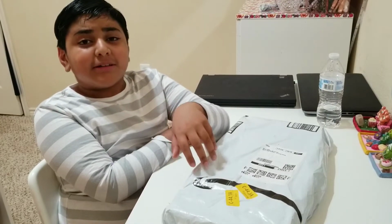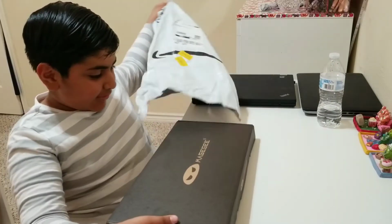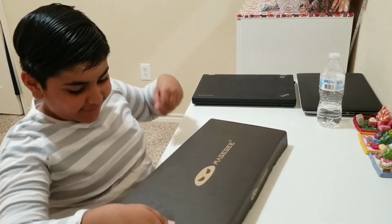Hello guys, today I'm going to be opening this brand new gaming keyboard that my brother got for his birthday. And this keyboard has some really cool things, so I think you're going to want to see them. This box actually looks pretty cool.